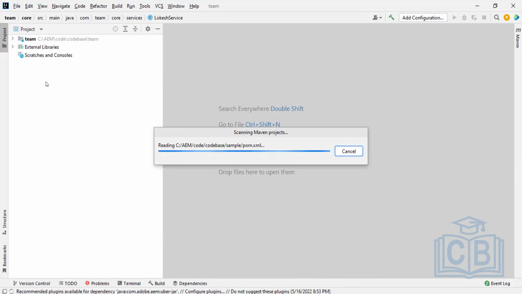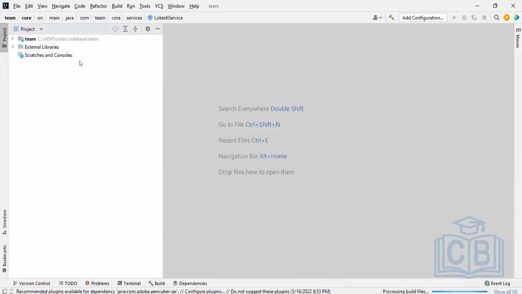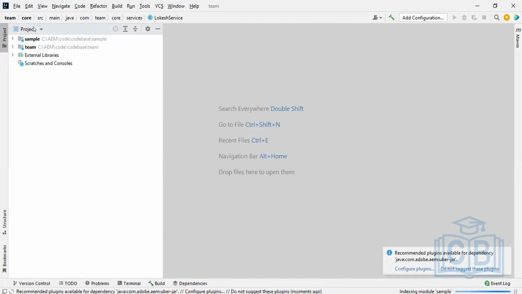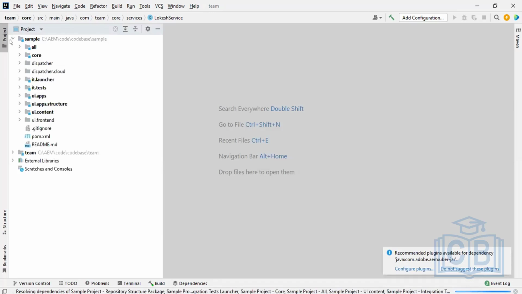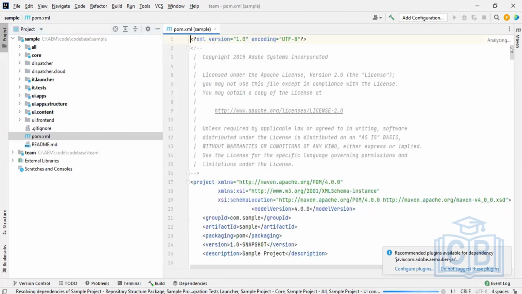This way I am including the sample project into my IntelliJ. Simple: New, and just selecting the module. I could have made it another project, in which case it would have opened in a separate, new IntelliJ window. So I just included it in one of the existing projects, a Teams project that was already there, and added this sample project. So here I have all my modules: core. The dispatcher we can ignore, and the front end also we can ignore. And here we have our form.